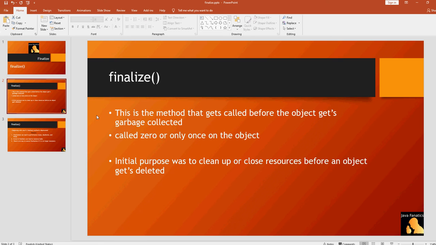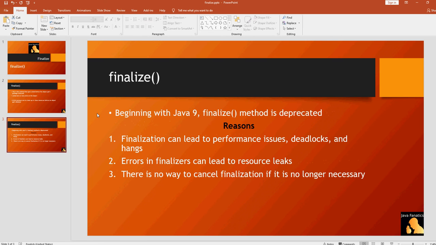However, it is important to mention that this finalize method has been deprecated as of Java 9. And the reasons for the deprecation is that the finalization can lead to performance issues, deadlocks, especially in multi-threading. So imagine when you have multi-threading and this thing happens.